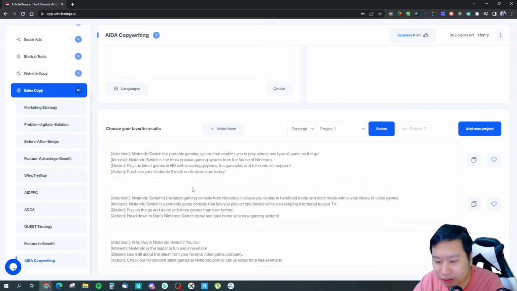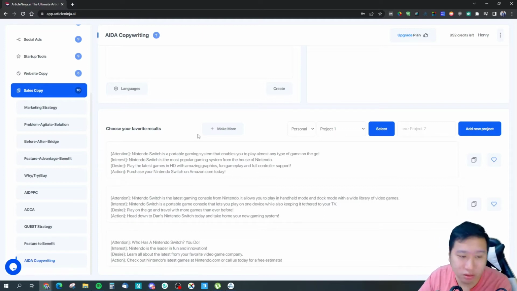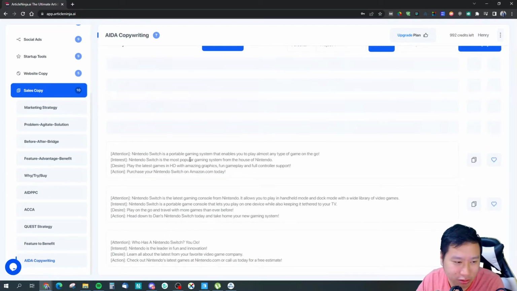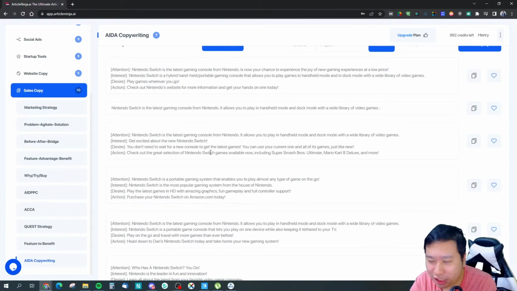So if you have a high tier plan, then it saves you a lot of time, and I would say that the output is pretty good as well. So with Article Ninja, it spits out 3 every time, so it's kind of slow, but of course you can click make more and you just kind of browse whatever you have right here. Since it's unlimited short form, you can just click a couple of times until you get an output that you could use for your copywriting, right?